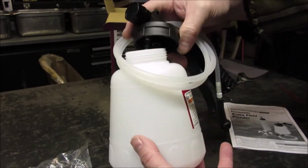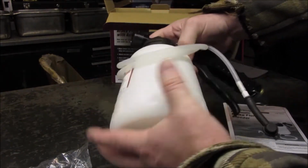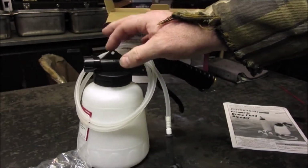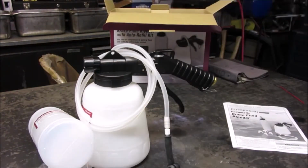It all looks pretty okay. There's actually kind of a metal nipple down in there, which surprises me. So I'm a little bit annoyed with not having the hook on there anymore. That's a design thing that they made it cheaper that way. It didn't bring the price down, but it also lowers the quality of this tool by what I would say is quite a bit, because in my opinion that needs to be on there.